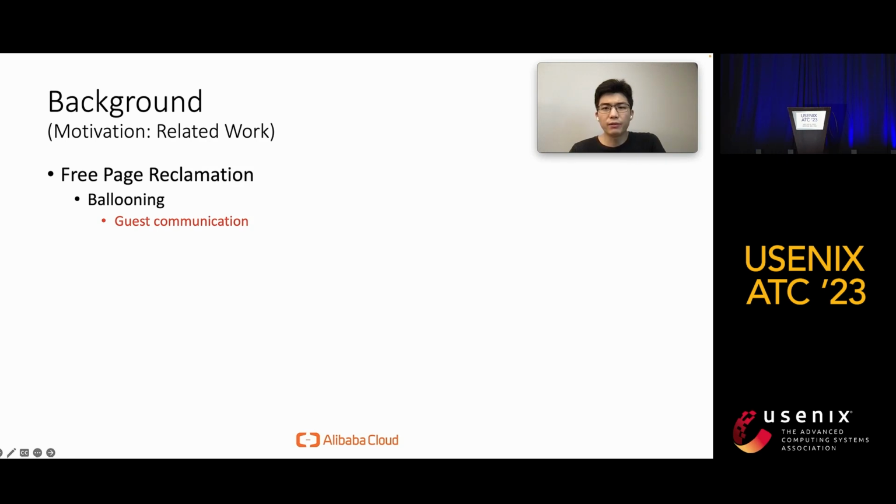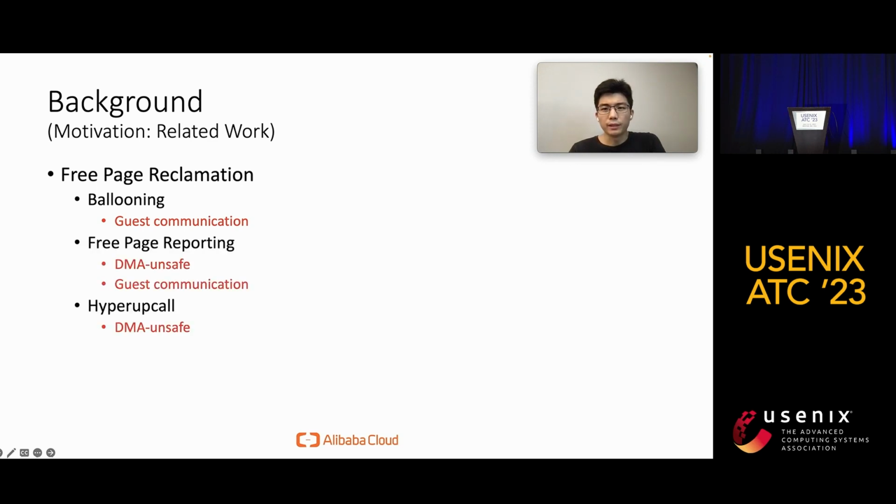It avoids DMA failures because it prevents the allocation of the reclaimed pages. So the reclaimed page is not allocatable in the VM until the hypervisor releases the memory to the guest. But ballooning suffers large guest communication overhead, which I will illustrate in the evaluation part.